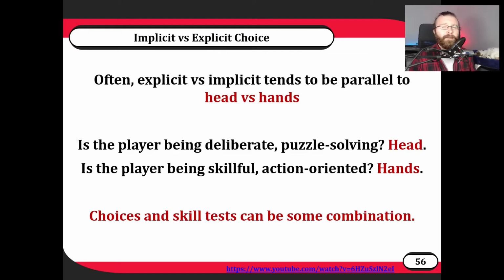Do recognize that it's not a clear-cut distinction. Sometimes a choice will have a nice combination of both of these. You may need to deliberate on the tactic that you want to approach something with, but you still need to have skillful action to actually get the result that you desire. So it can exist somewhere on a spectrum here.